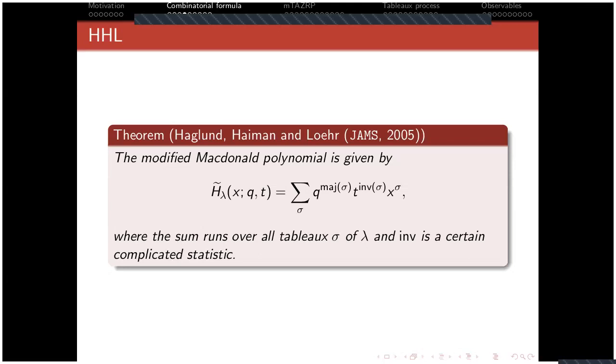The Macdonald polynomial at q equal to t becomes the Schur polynomial. They just disappear. But if you set q equals t to the alpha and take t to 1, then the alpha survives and you get the Jack polynomials. These appear in completely different contexts, I should say. So it's really amazing that Macdonald unified all of them in one shot. And he had posed several conjectures about this, which were solved by Haiman.